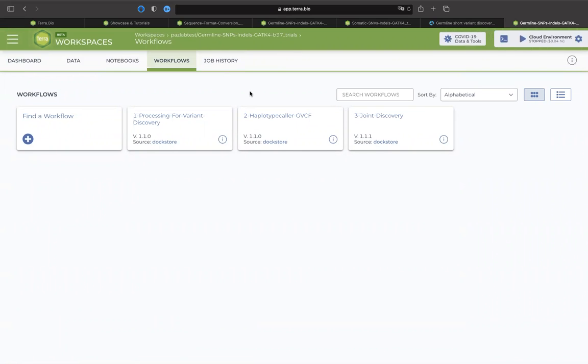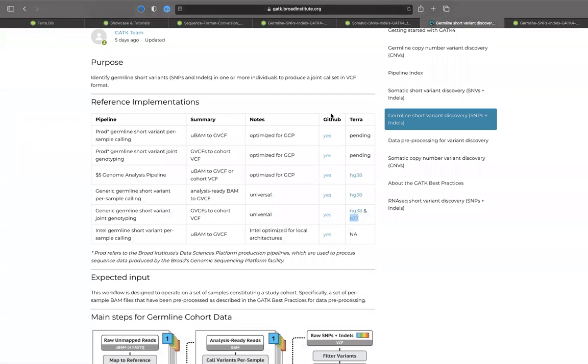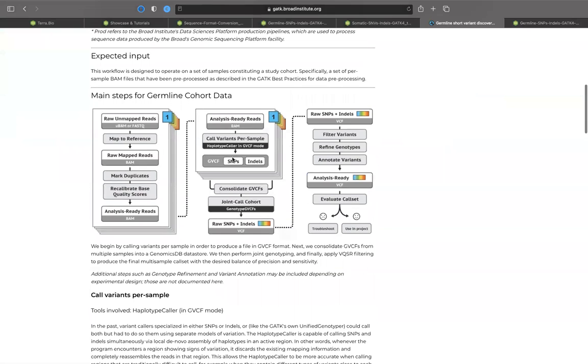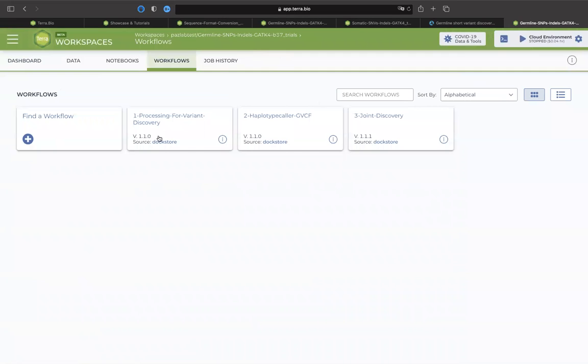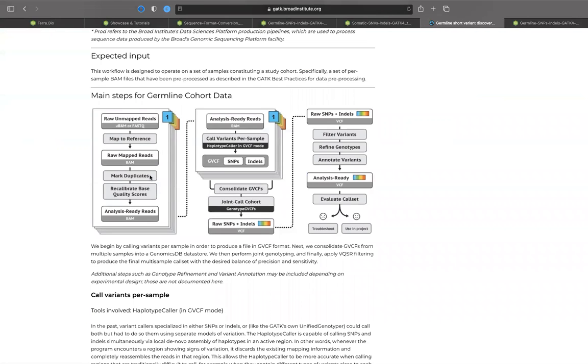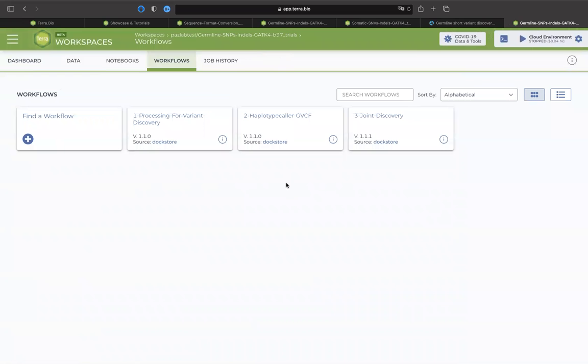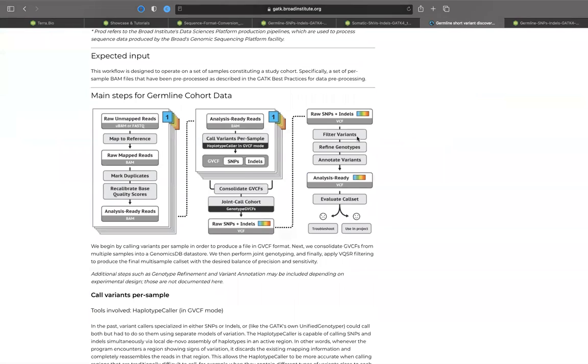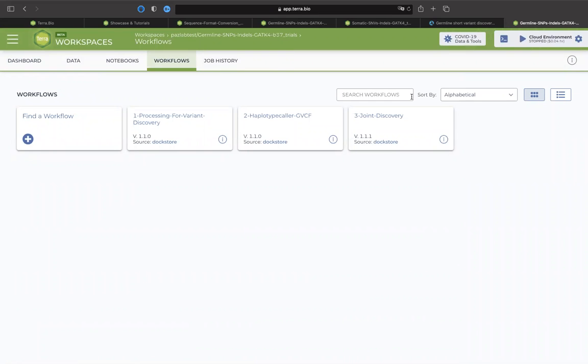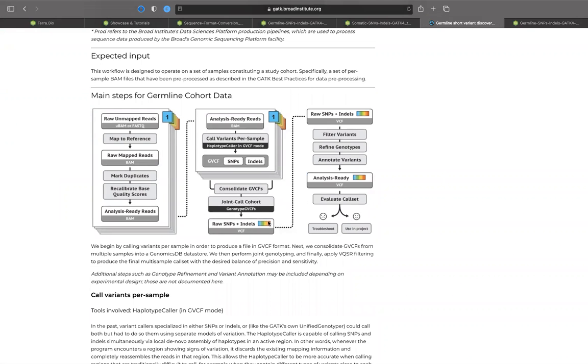I think it's numbered. So what you do first is to process for variant discovery, which is this one. Then the second one is HaplotypeCaller, which is this. Joint discovery is this part.